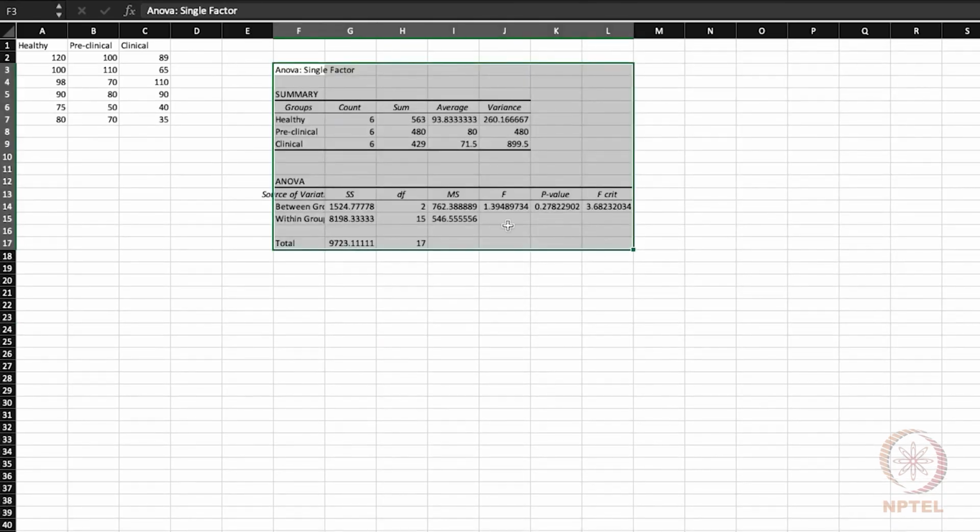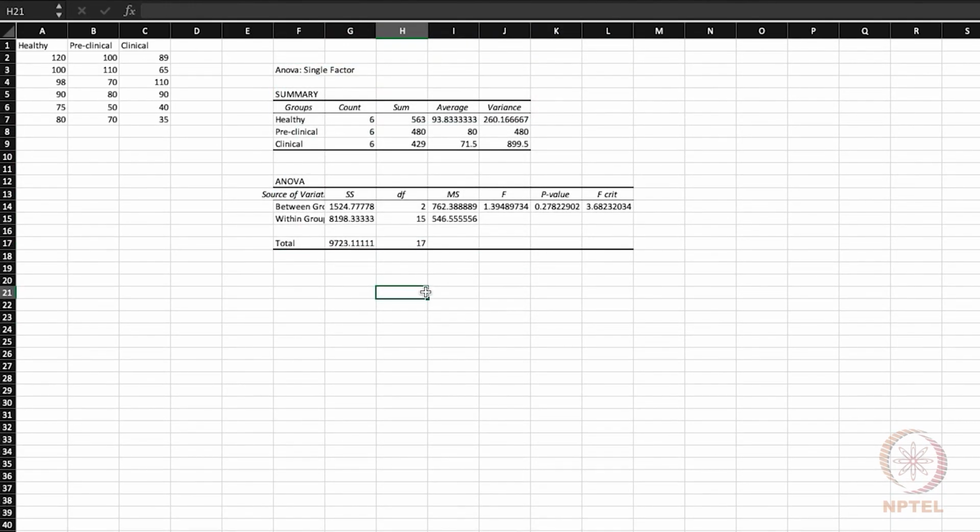As you can see now, Excel has already calculated for us all the parameters that are required for ANOVA. It has already labeled the groups as healthy, preclinical and clinical, and correctly the count in each of these data sets is 6, so 6 measurement values in each data set.